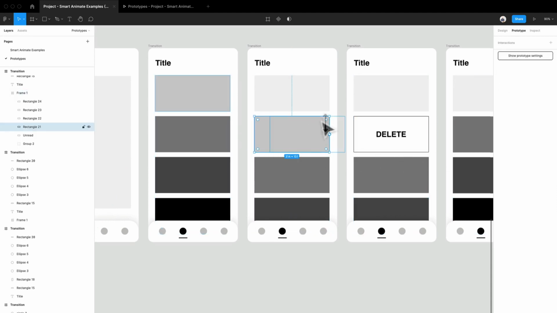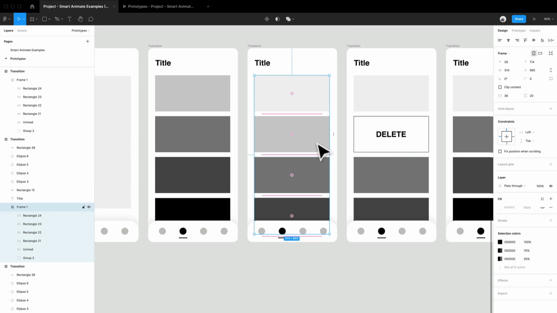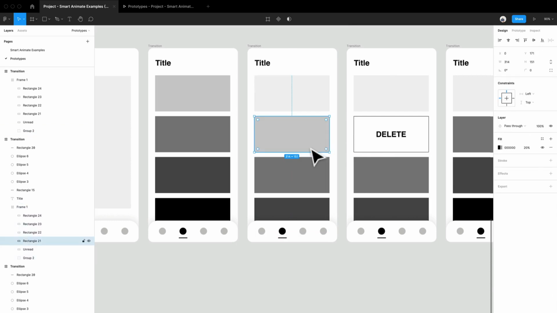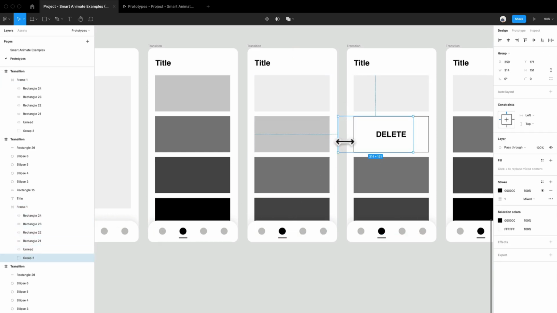So I'm going to click this. And if you notice, I had these set, this one's set to unread. This is the new one that just popped up. But right here, let's go into our design. This is my group 2. Right here, I have group 2 as well in this one large frame that houses it. And group 2, if you notice, is off the screen.